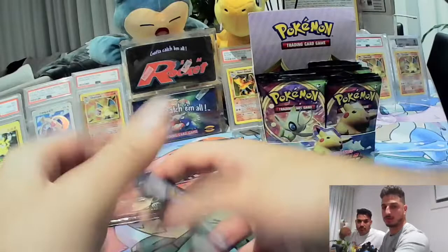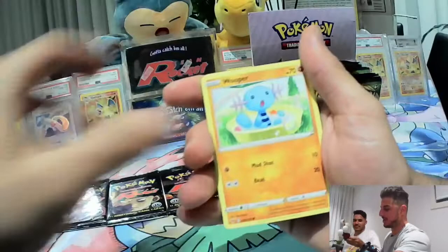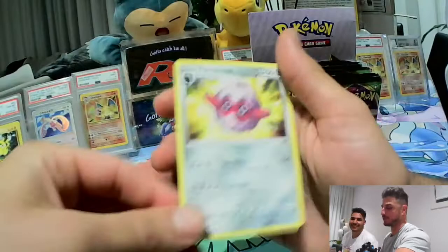Let's do it. Beauty. Shuckle. Let's go. Nuzleaf. Rockruff. Yanma. Dedenne. Whoop, there it is. Slugma. And Forretress. Nothing special. Let's do it.